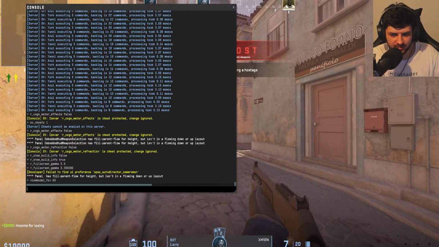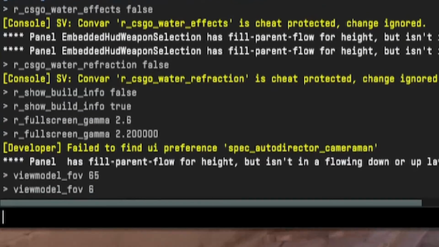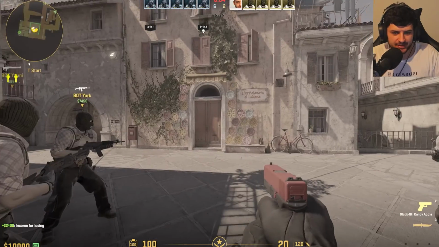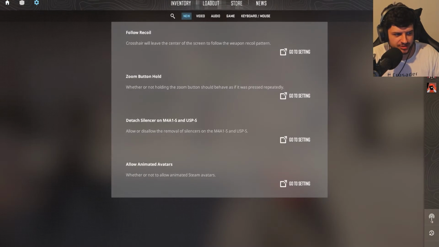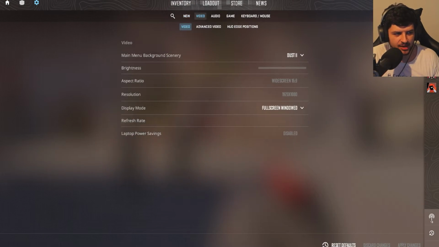That just zooms the gun out a little bit. It's just the distance from the weapon in your hand. Doesn't really increase the video memory at all. And then the config. So if we go into the options now, we can change some things which will make the game run a little bit better.